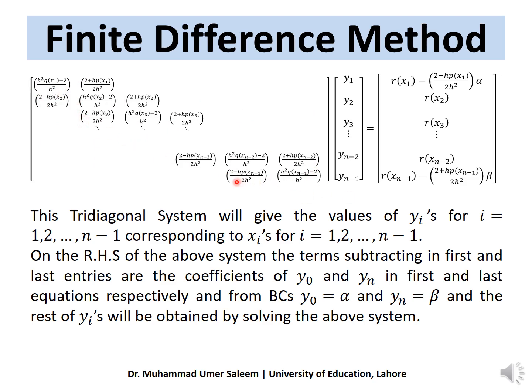But if you look at the last equations in the similar way as in the first equation, you have y node, y1, y2 coefficient is here, y node was a constant, y node is equal to alpha. So this is replaced here. So this is subtracted on that side. In the similar fashion, when you will put i is equal to n minus 1, you will get this equation. So this is a coefficient for y n minus 2, y n minus 1. And this next will be the coefficient of yn.